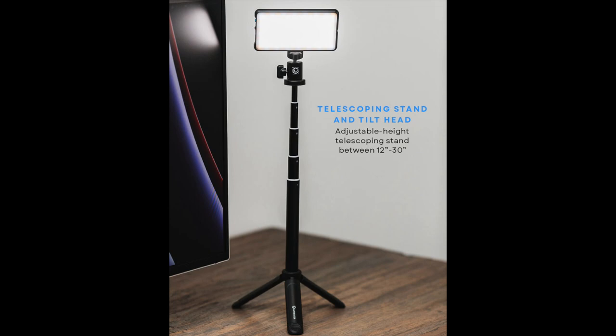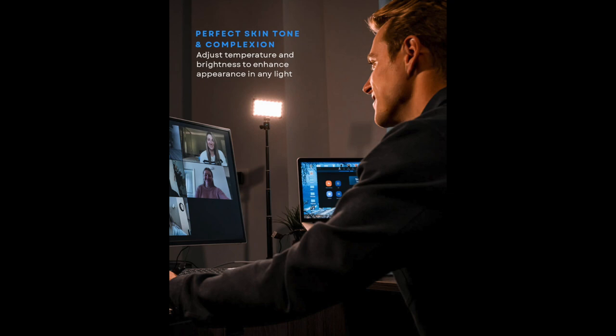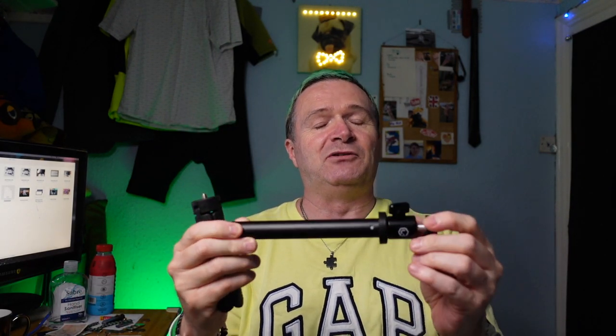This extends up to 30 inches, so you've got a huge extendable stand which is really useful. It's also portable and really lightweight - folded down it takes up no space in a bag, especially if you take it apart. It could be used either for a camera instead of a big tripod, or as a light stand. That's why it's such a good idea to get this kit, because this stuff alone could be worth the money.